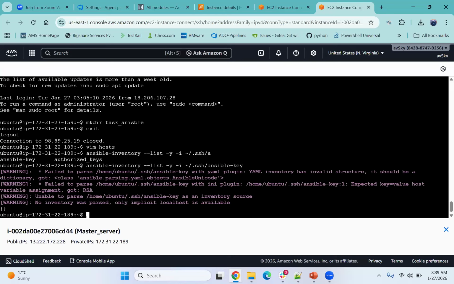Okay. So we are testing where it will get the inventory. Inventory is named with the host now. I should give the name of your host. Okay. /home/ubuntu/host.